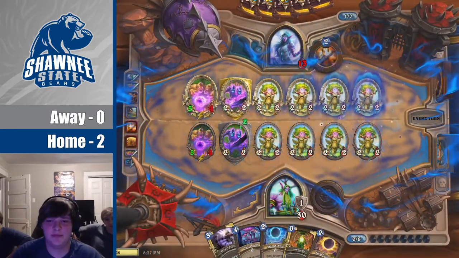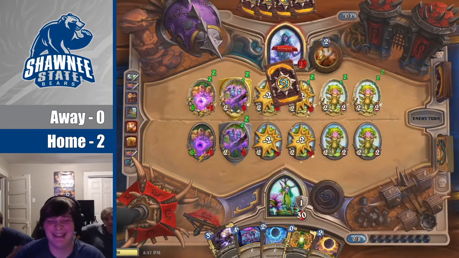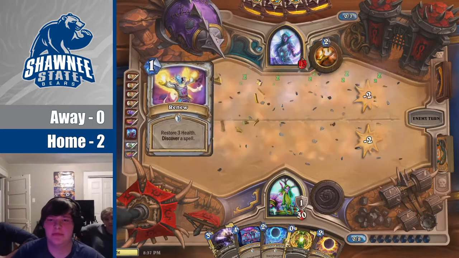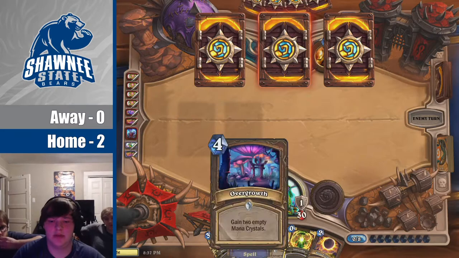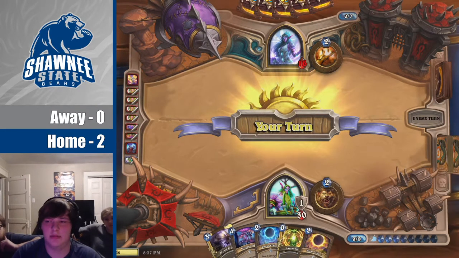Of course. Sam, I want to say you jinxed it, but... Oh, well, no. It's Hearthstone. They would have had it no matter what. I mean, yeah. But that Soul Mirror is such a huge ability. We need to draw into some minions.